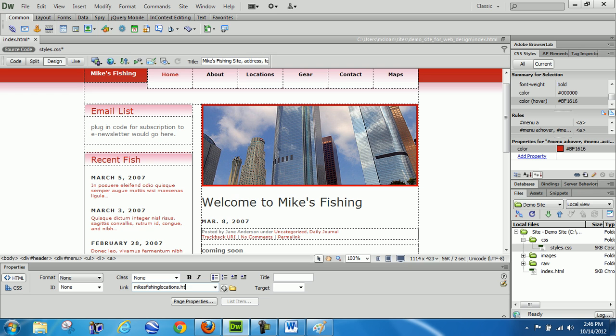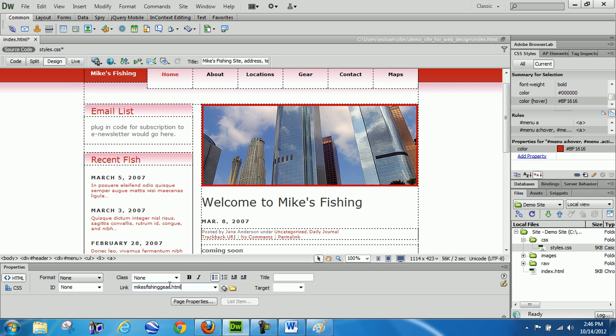.html, enter. Get the heck back out of this insert box, because if you stay in there, you run the risk of scrolling through and picking the wrong link and having a bad link. So click on the next one, okay? And then go down here and type Mike's Fishing Gear. So you guys should all be doing this with me now, okay?